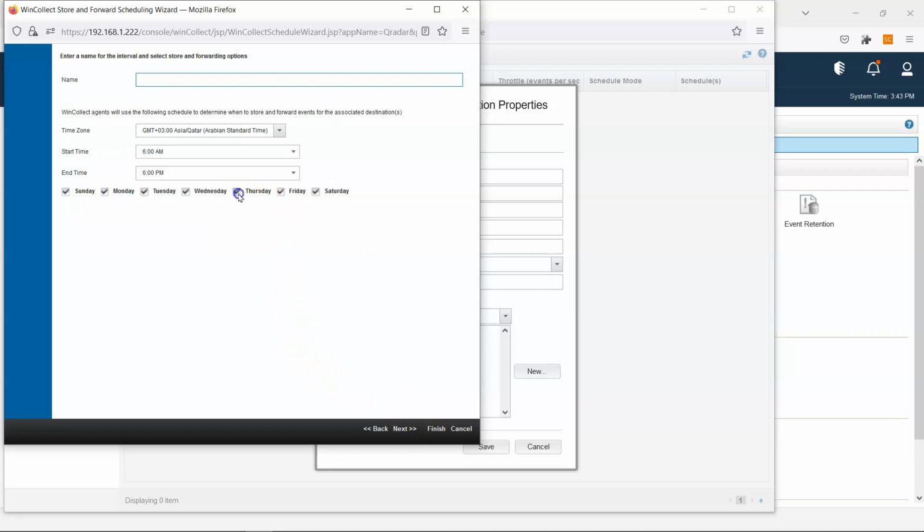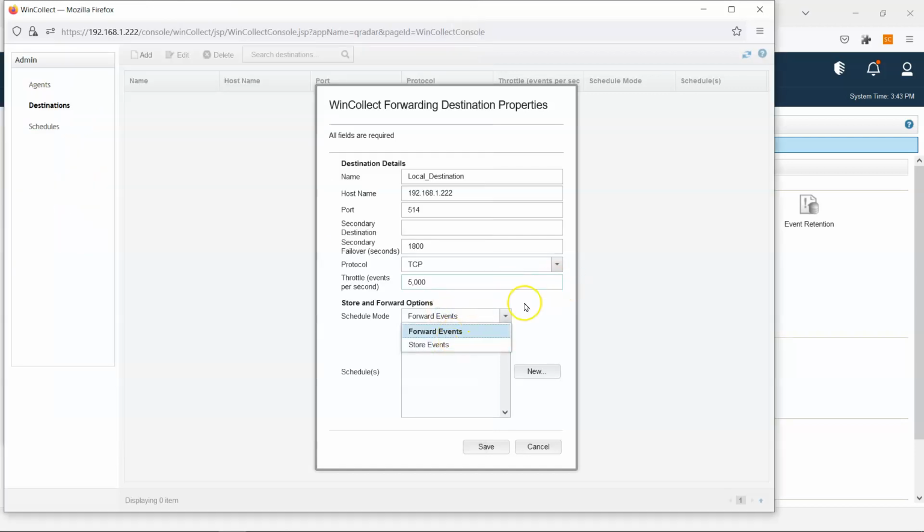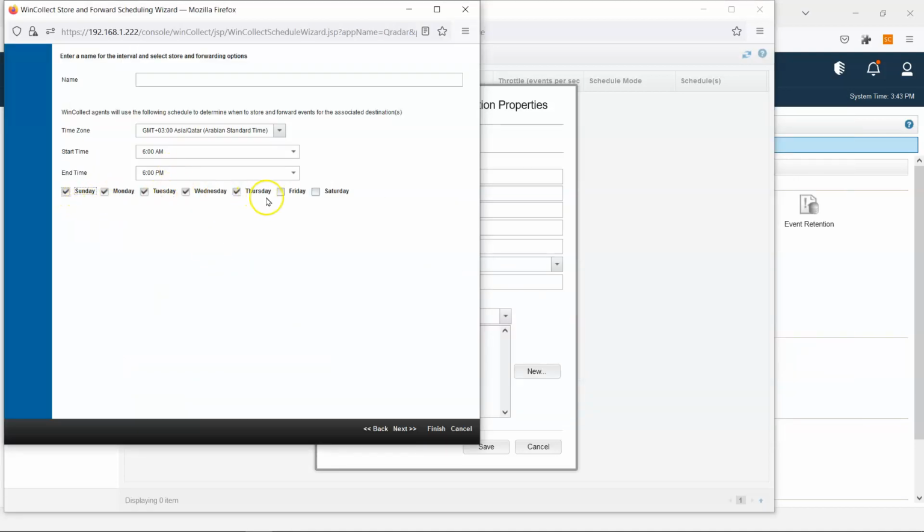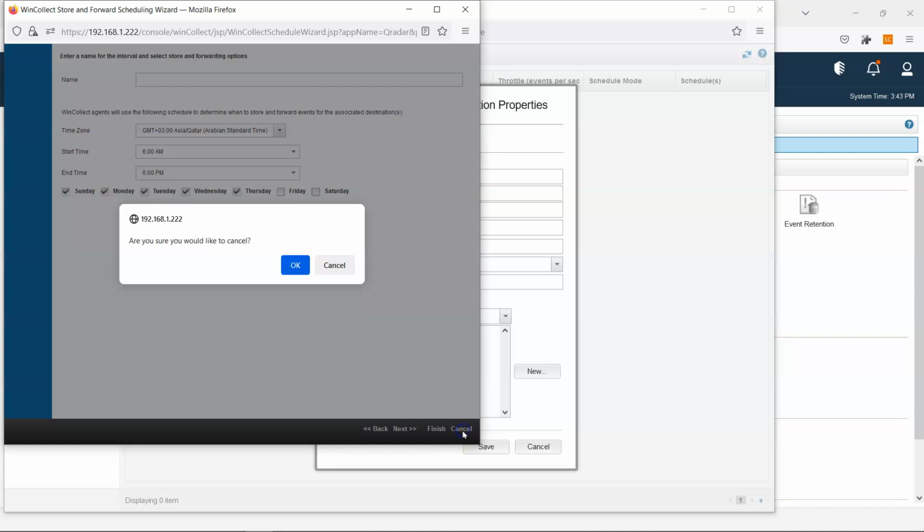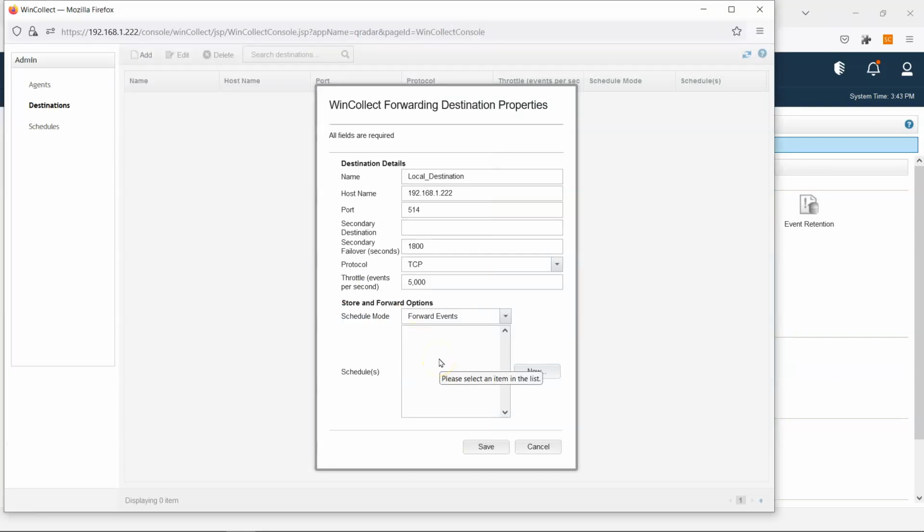Like for example, in the weekends only, I need the traffic or the logs to be forwarded. Because all the week we are busy, so assume this is an Arabic country where the weekend is Friday and Saturday, so we just need the logs to be forwarded during the weekends, or the other way around. Actually, you have two modes, the forward or the store. So you can define the store during the week days, and the forward will be in the weekends. This is a good option that you can use to control your bandwidth. If you did not define this one, the default will be to forward all the time, so it will be like near real time.